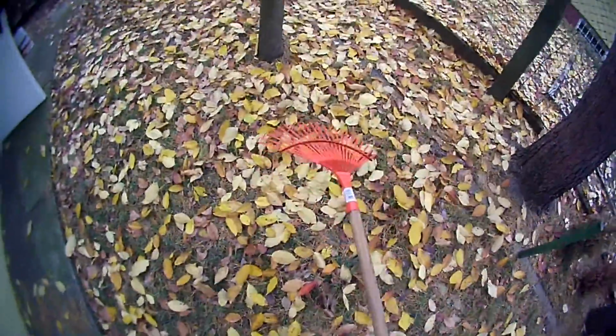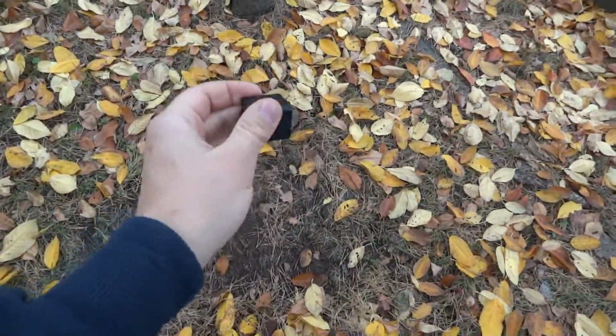Hi guys, in this video I will show you how to make a great raking snuff film for your family and friends with this little camera.